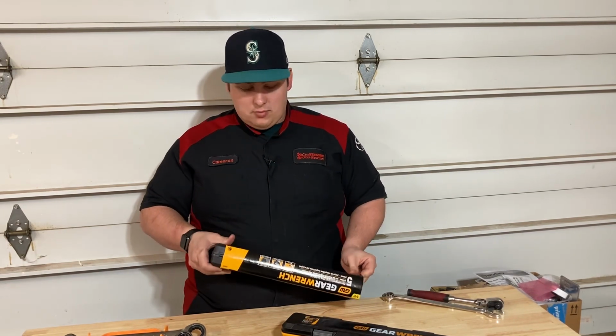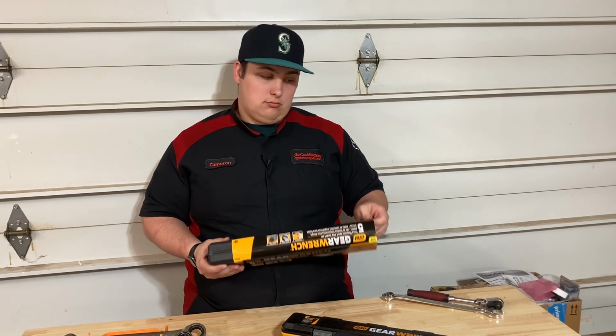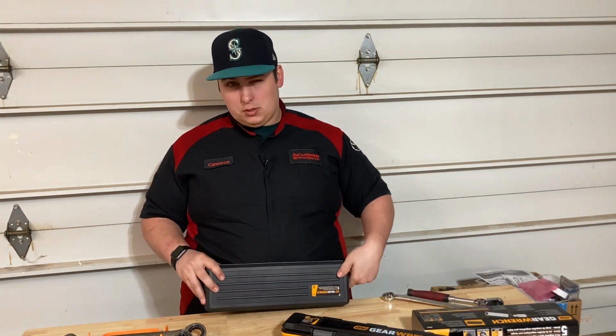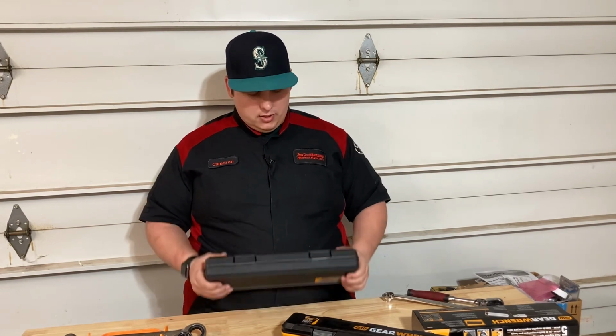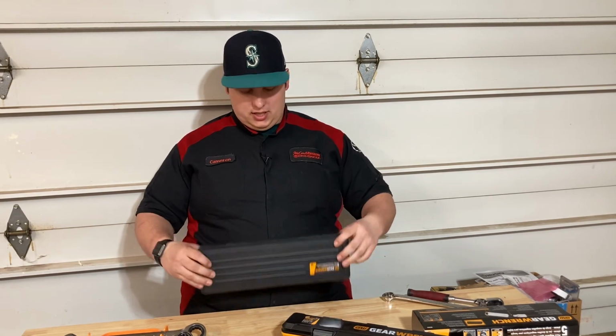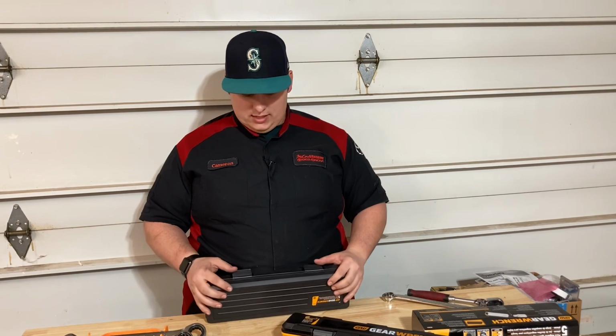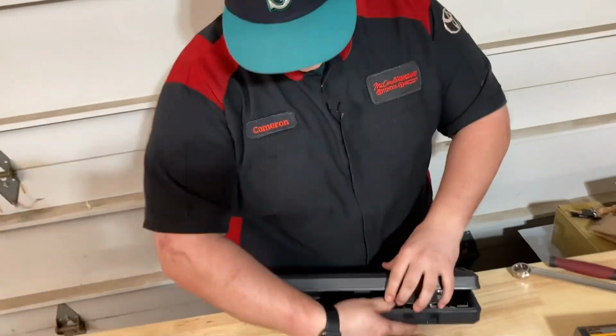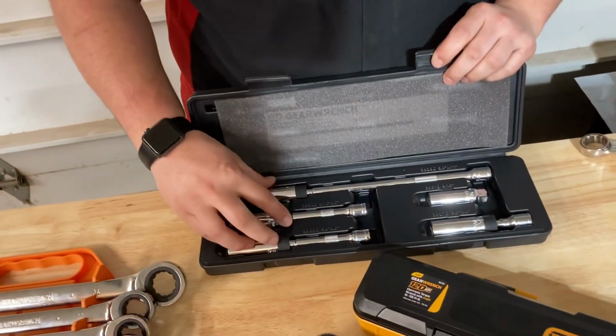The last item I literally got today was this Gearwrench spark plug socket set. I've had a couple of different spark plug sockets that all suck. None of them want to retain the spark plug. All of them are like rubber. This one also comes in a nice blow molded case, with little hinge flap things to close it. When you open it, you have all 5 pieces.